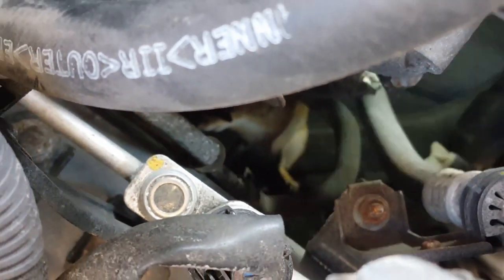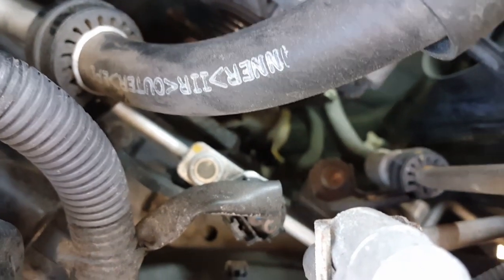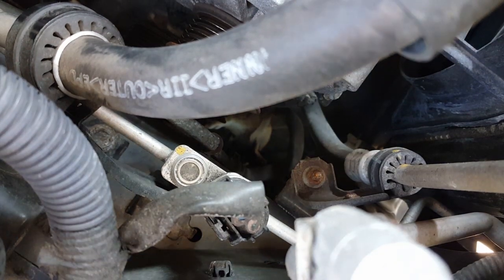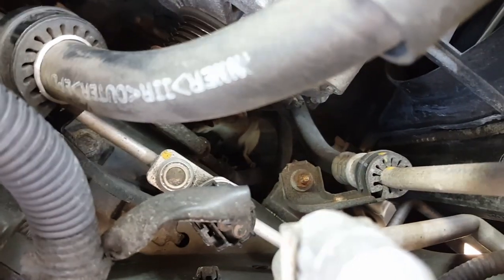Basically what happened was when I went ahead to start the car — there you go, it's in there. The chipmunk or squirrel, I can't really tell yet before I pull it out, got underneath the belt and made the belt slide off. So I'm gonna pull it out and show you that in a second.